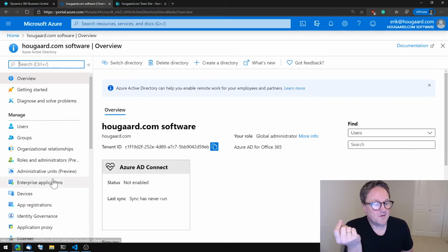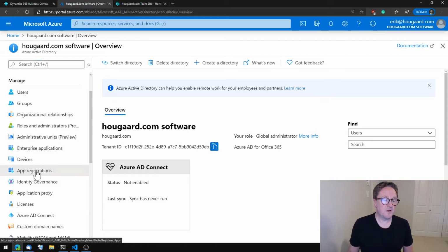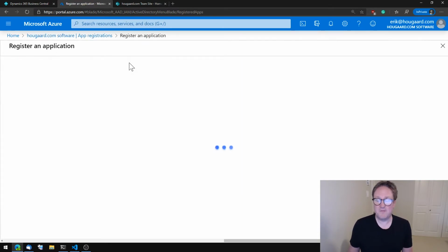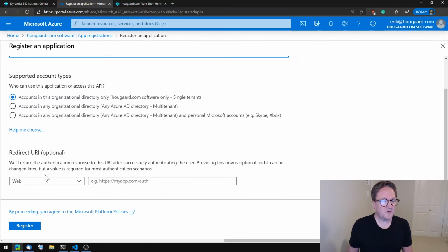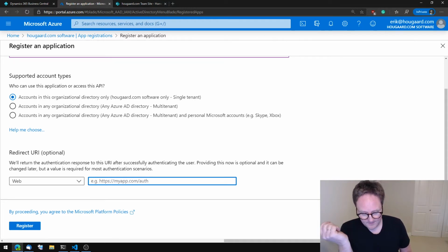What we're trying to do is actually gain an application access. So we'll go into what is known as app registrations. And I'll create a new one. I already have a few. And we'll call this one the SharePoint Connector demo, for everybody in this organization. And I need to supply a redirect URI, a fancy way of spelling URL. And this is the one that we just copied into the clipboard earlier.